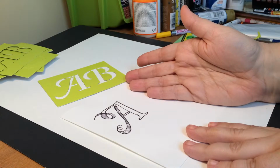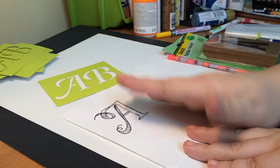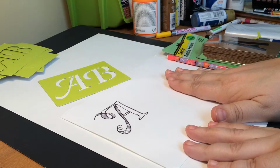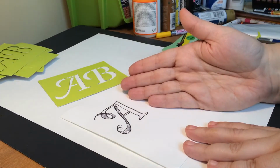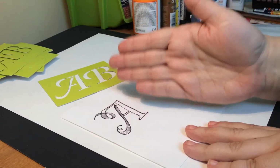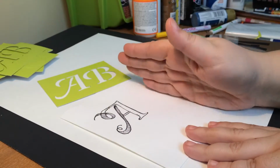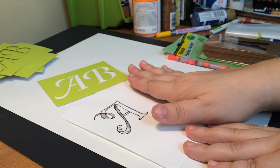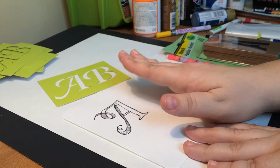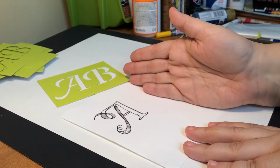If you have a lot of money to buy stencils, then you can absolutely lay out your word design and make sure that your kerning is correct. Now, people who have a natural inclination to lettering, like myself, find it very difficult to mess with the kerning because I just feel like I could have already been done. But if you want to spend that much time and energy on it, cool, awesome. I want to show you that that is an option today.